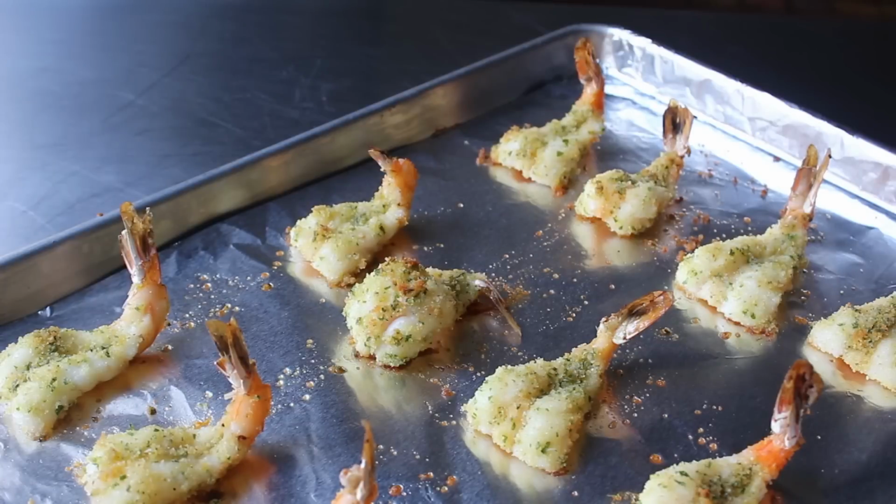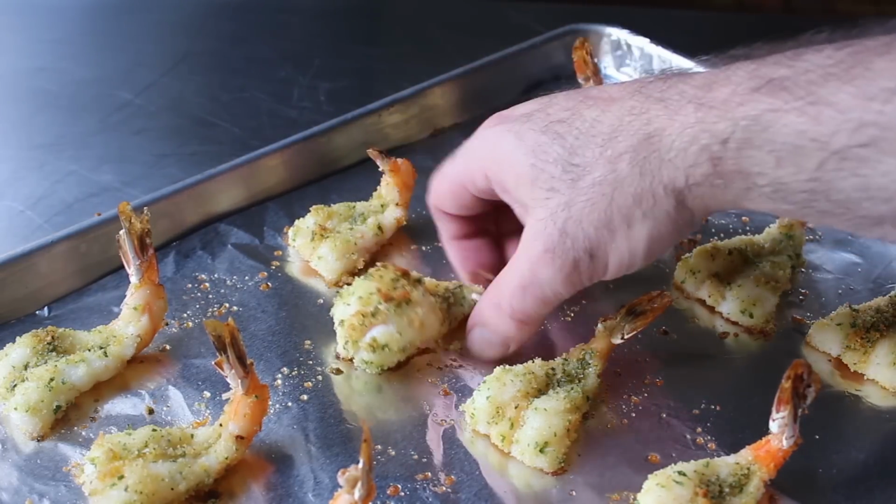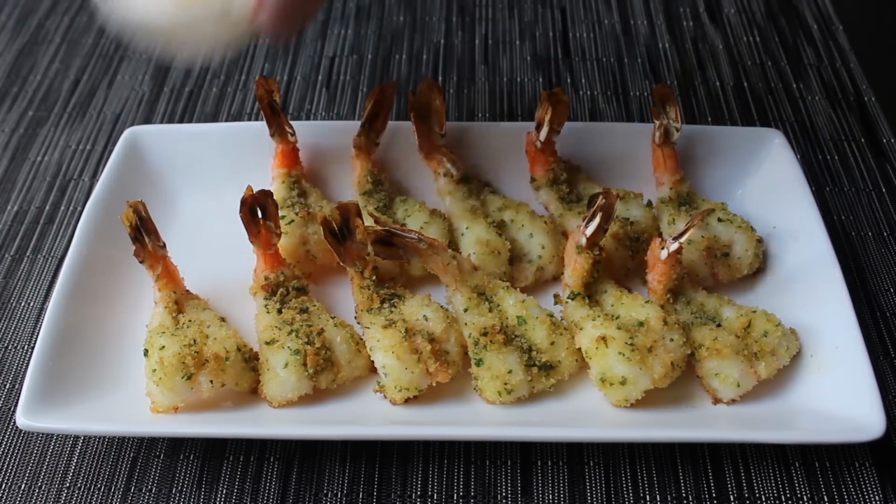Except, for whatever reason, 1 out of every 12 does not assume the proper shape, and instead turns into what we call in the business a humpback prawn. And the frustrating thing is, nobody knows why this happens. I mean, scientists have been studying this for decades, and have absolutely no idea. So I'm going to go ahead and eat that one, after which I served up the rest next to some lemon aioli. And that's it.